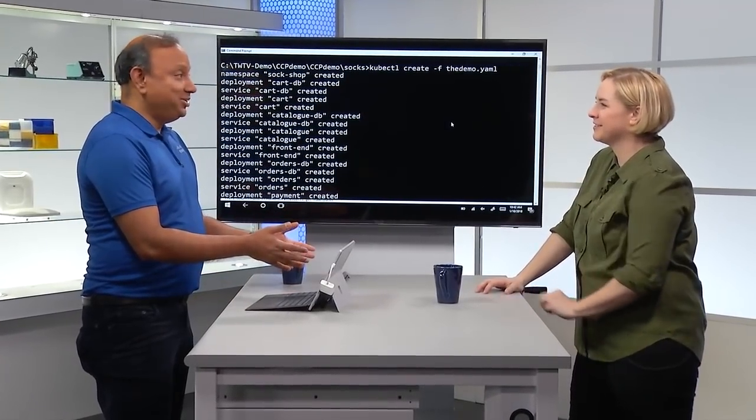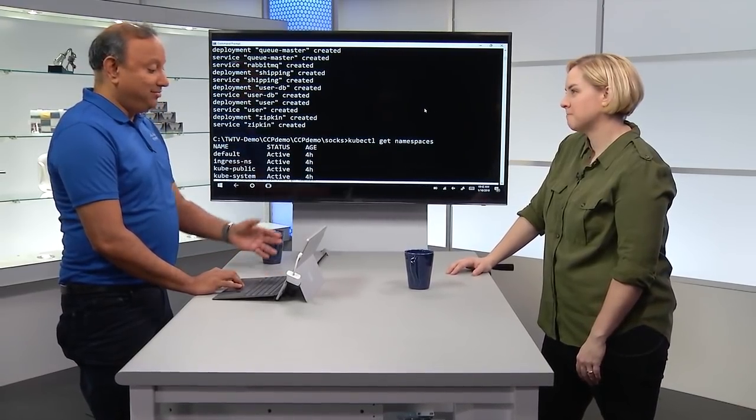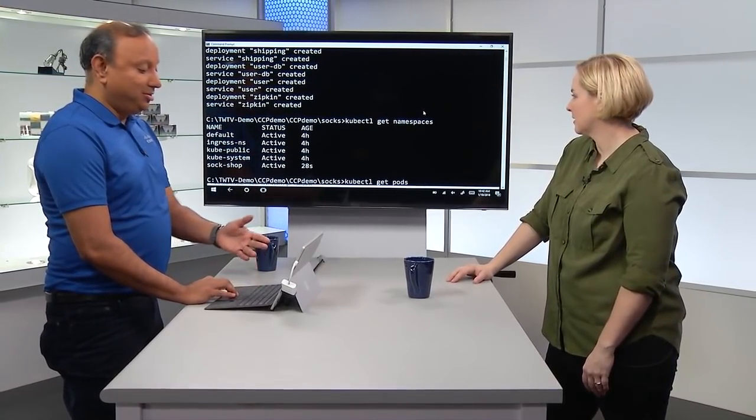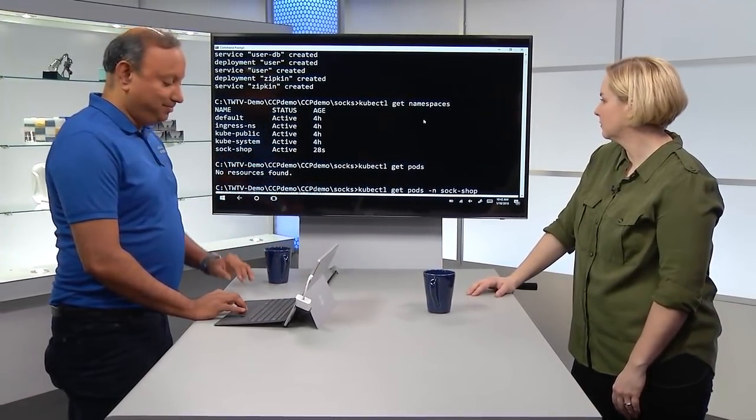Okay, so now that I've created the Kubernetes cluster, how do you go about deploying the actual application? Excellent question. So I'm going to show you a little bit under the covers here. Here's a command line we run to launch an application. And we use kubectl create, and it's all simple. Just launch the YAML file for the application. You can see this application is called Sock Shop. There's a namespace being created, and it's running through. And once it's done, we're just going to check and see if we've got all the namespaces up. So we run a kubectl get namespaces, and we see it's active in the bottom, Sock Shop.